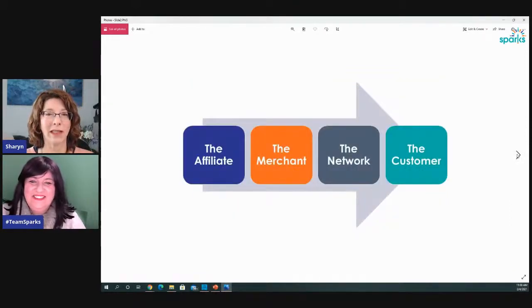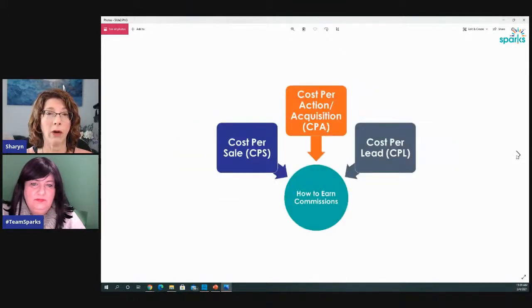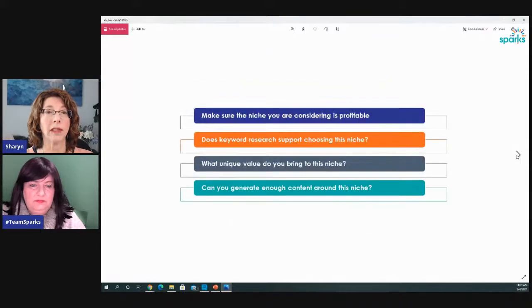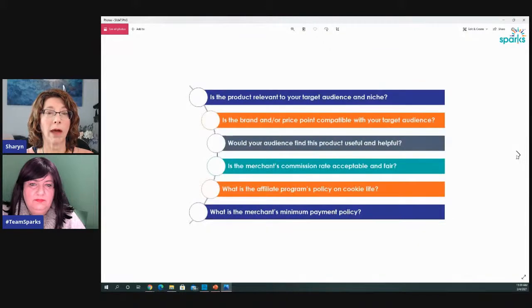Okay, so these are just some graphics from the course, because we have graphics interspersed throughout in the slides and in the course book. So you'll be using these. You can even use them as a way to go through the highlights of the course. So it'll give you that 101, how it all works with the costs. You'll talk about the main principles, what's important for success, making sure you pick a niche, how to pick products. So there's lots of different tips in here. I'm not going to read it all through because this is what the course is about.